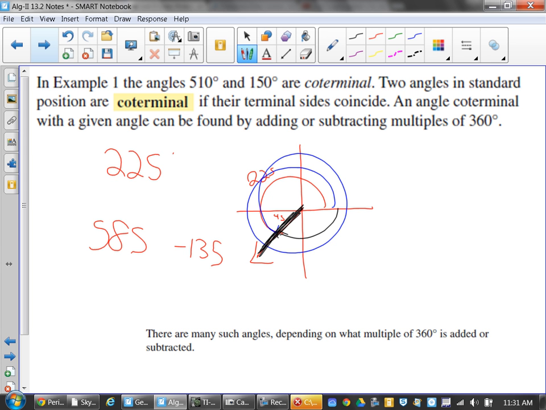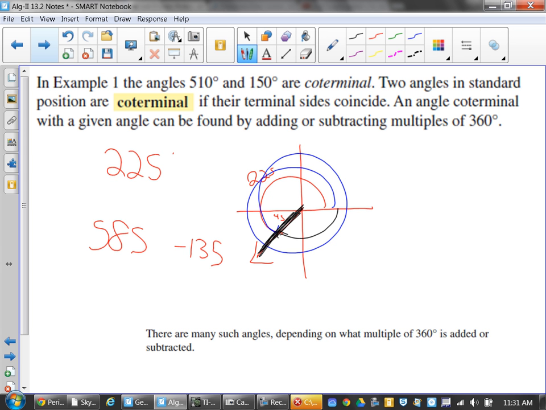I'm confused by what you mean by one revolution, because if you go more than... Stand up. Go around one time. One revolution. Okay, but go around twice. Okay, to be honest, I kind of lost count. That's all it means. Within one revolution means one time around, between 0 and 360. Does it change when it's two? Do you have to do something different than just add or subtract 360?